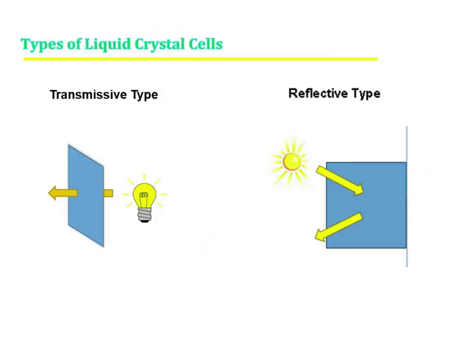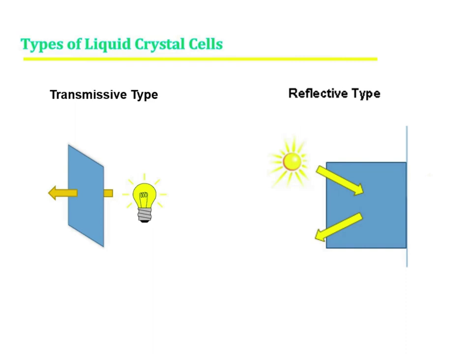Liquid crystal cells are of two types. Some liquid crystal displays are designed so that light passes completely through them, while others have a mirrored surface that reflects light back to the viewer. In the first instance, called the transmissive mode of operation, light originates from a light source on one side of the crystal and is altered in the desired pattern as it passes through to emerge on the other side.